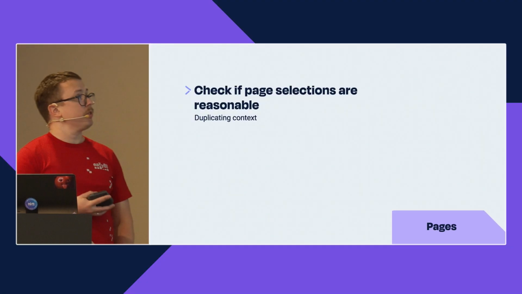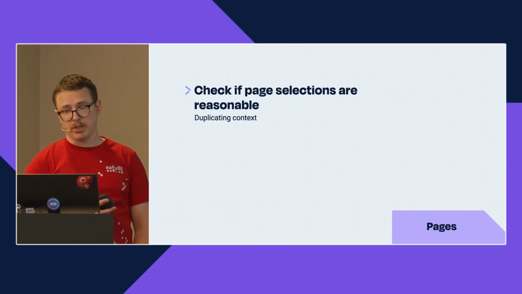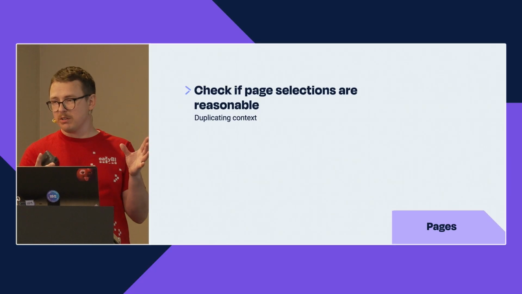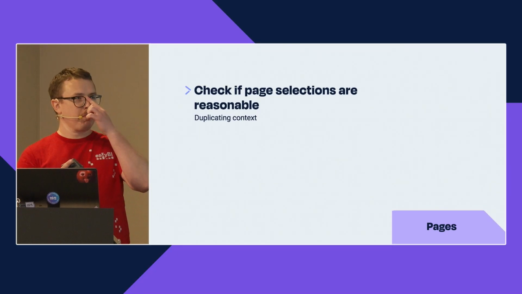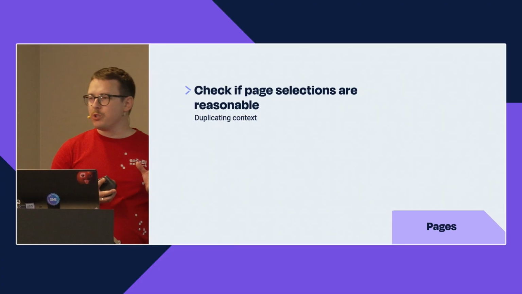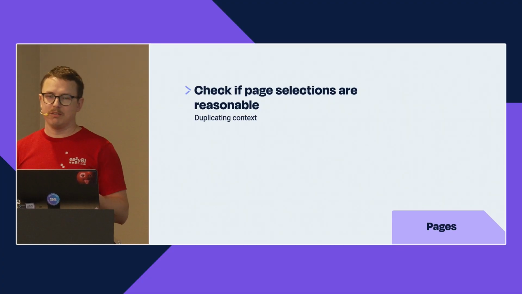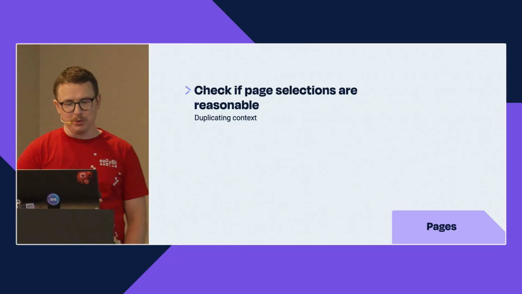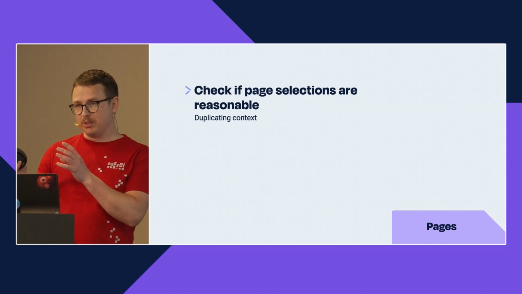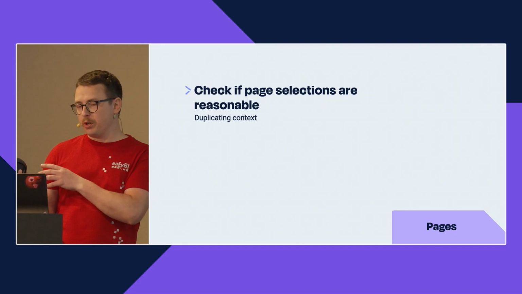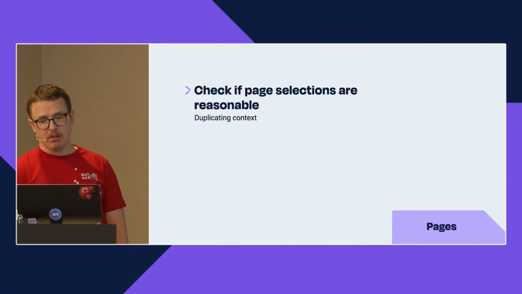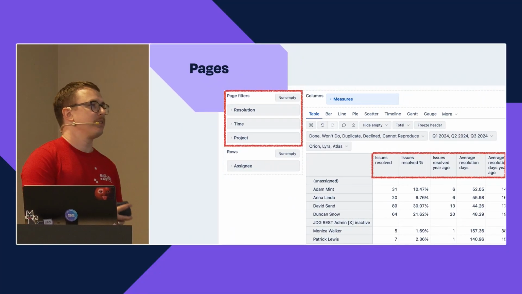For report pages, that's the next section I most likely look in. And one thing that bothers me is sometimes the page selections don't make sense. So, for example, look at the selections and determine if other dimensions don't do the work, or maybe some measures do the work. Let's have a look at an example first.